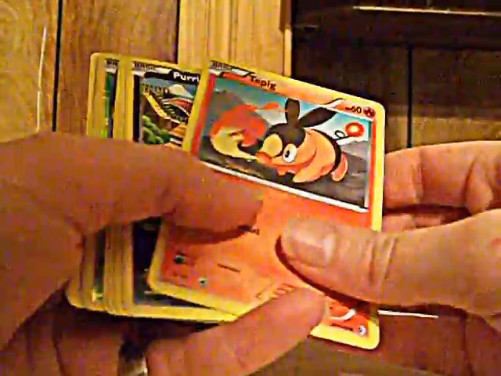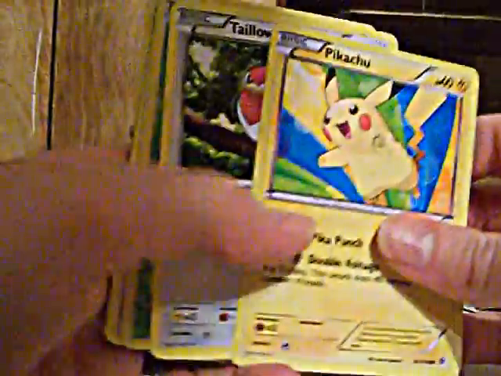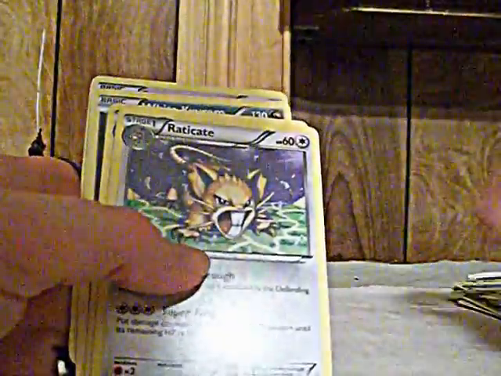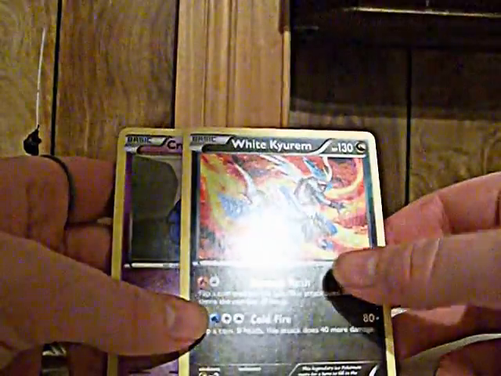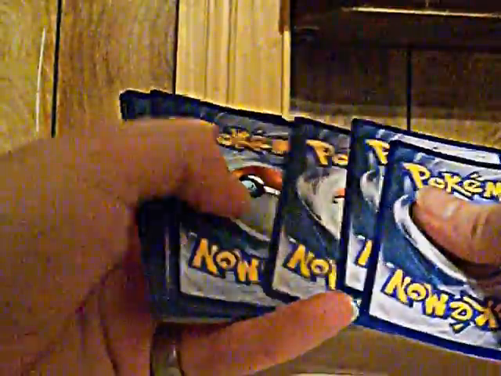I just got a pull from the last one. Tepig, Purrloin, Pokeball, another Pikachu, Teddiursa, Petilil reverse, Raticate, Tranquill, a white Kyurem, non-holo. That is great. I didn't do the card thing right, but I got that one, and a Crobat. Now that's kind of a great pull for that one. I didn't expect to get two of them. Let's see, another code card, three.